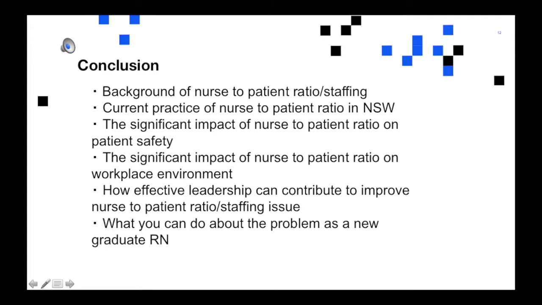Nurse to patient ratio and staffing issues are something you will be likely to come across in the future as a new graduate nurse. Having reviewed this presentation, I hope you are aware of the importance of the issue, how it affects both patient safety and workplace environment, and how effective leadership can help resolve or mitigate this problem through evidence-based staffing.